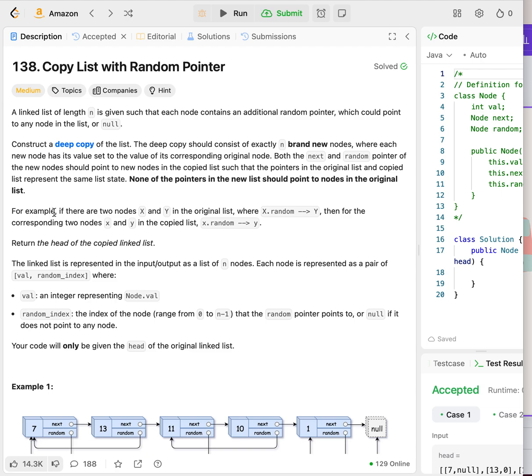For example, if there are two nodes x and y in the original list where x.random points to y, then for the corresponding two nodes x and y in the copied list, x.random points to y.